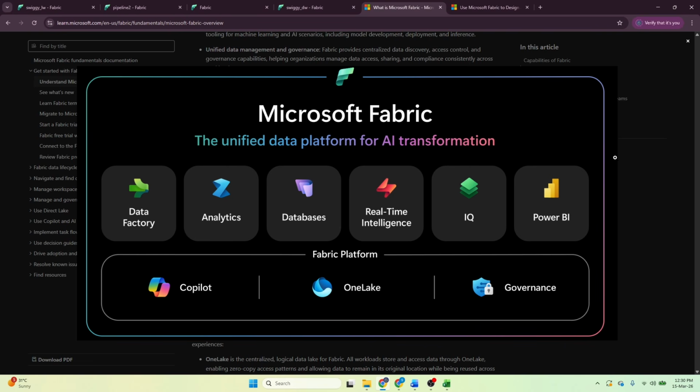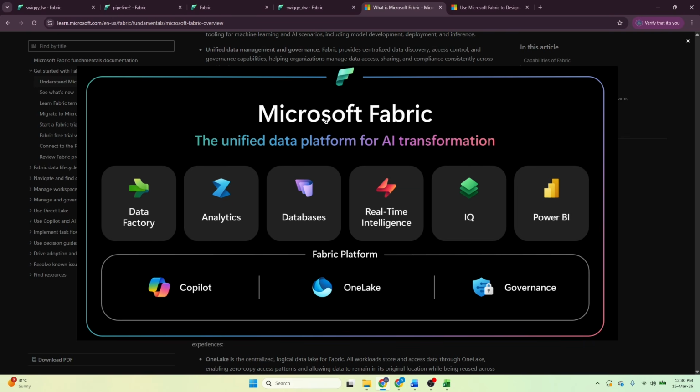Alright guys, so I just gave you an overview of how Microsoft Fabric works as a unified platform. A unified data platform, I can say, which is the future of data now. Everything at one single place, which you can integrate and ingest, you can clean, and you can use Python notebooks and everything in this.